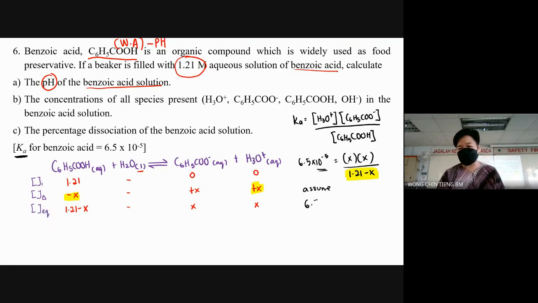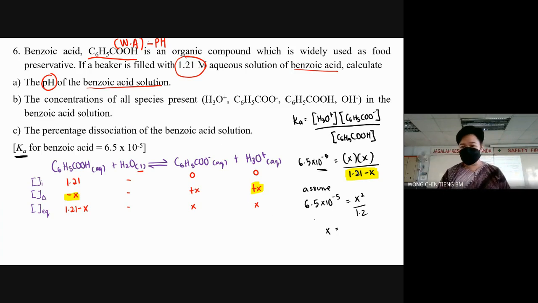So when I write the assumption in, it's objective, right? Straight away, 6.5 times 10 to the power of negative 5 equals X squared over 1.21. Life is much easier. Compared to doing the quadratic, where you move positive and negative and get it wrong. God's sake, stop doing that. Another thing, when you have a power of 2 here, your X will be just one value. Okay, easy. And the X value, please.